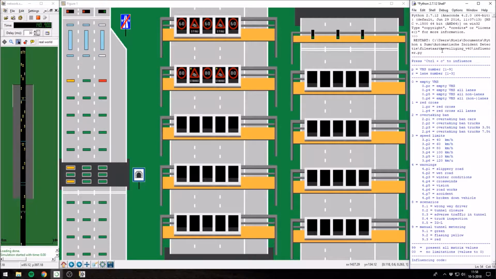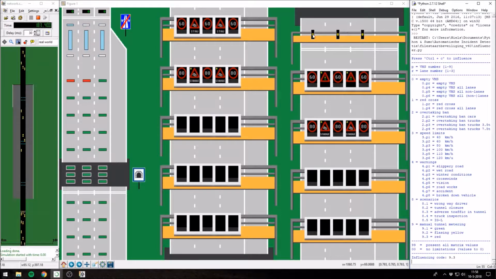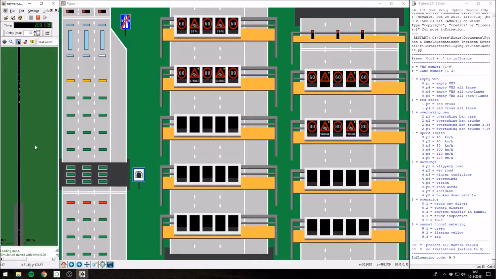Okay, so there we go. Now you see that there is a queue, and let's say that I want to start metering. So let's go with that, and as a result you will see that the tunnel starts metering, and right there a queue is forming, and no more vehicles now pass through the tunnel, which allows the traffic signal controller at the end to make sure all traffic passes the intersection, and the queue will dissolve, as you will be able to see.